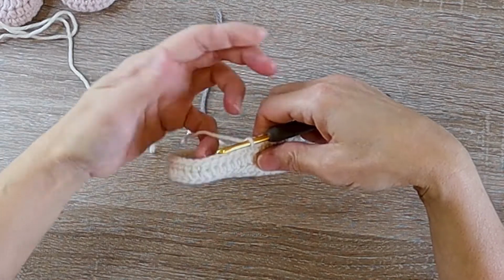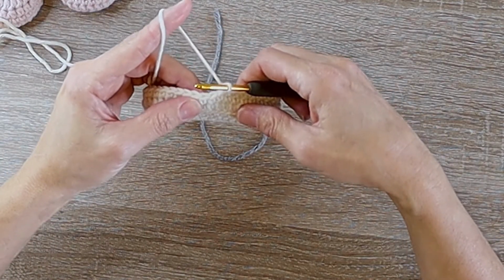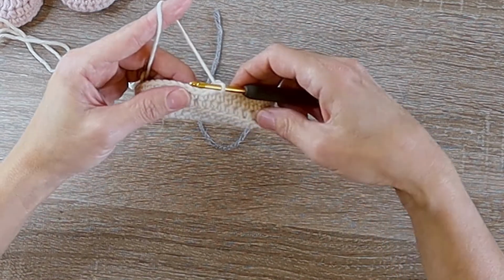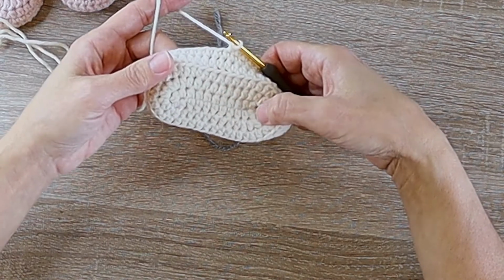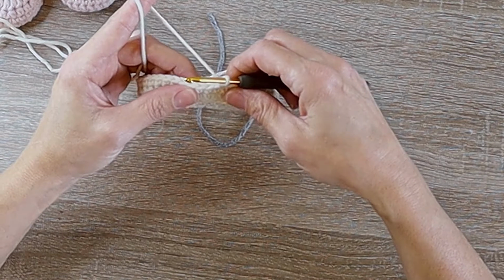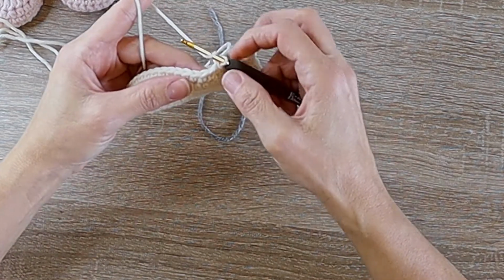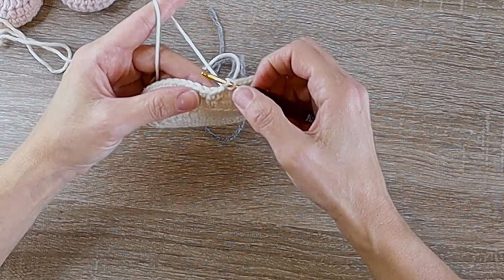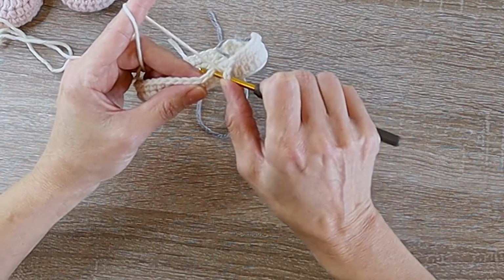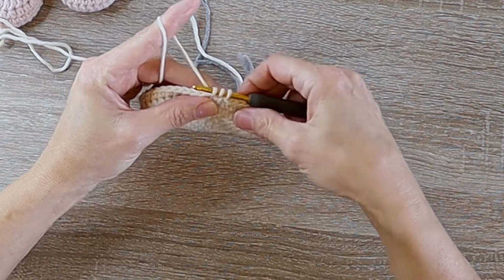So the very first stitch that we need to shape that toe is we're going to half double crochet two together. So we're creating a decrease. So in the sole of the bootie, we were doing increases, but now we're gonna do decreases. To do the two half double crochets two together, we're gonna start it off the same way as we would do a normal half double crochet by wrapping that yarn around our hook, hold it with your thumb, insert into the next stitch, pull the yarn through, which gives you the three loops on your hook.